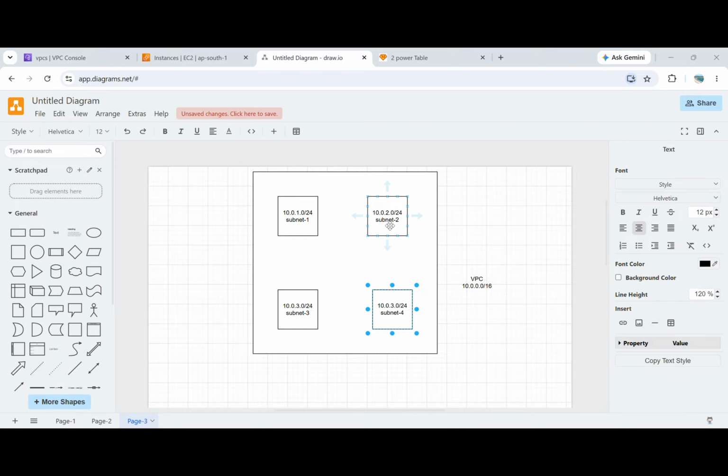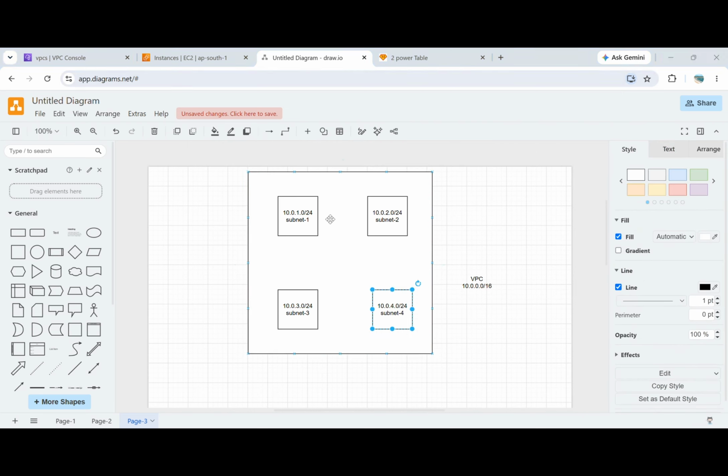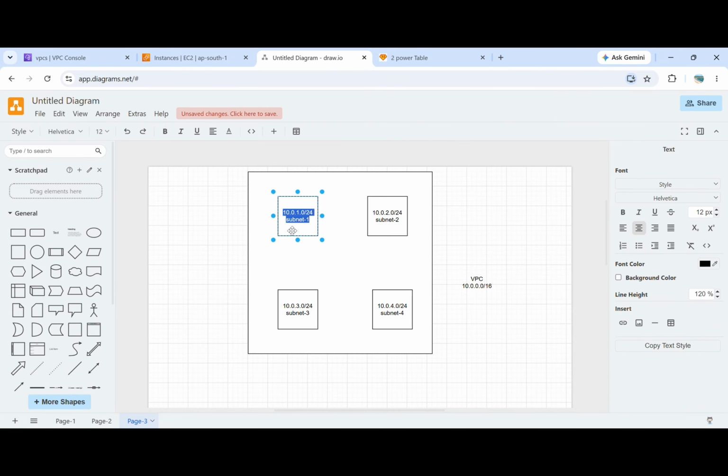Another one is 2.0/24. Another one is 3.0/24. Another one is 4.0/24. These are the smaller networks inside the VPC. Here we can launch the EC2 instances. We'll see one by one.